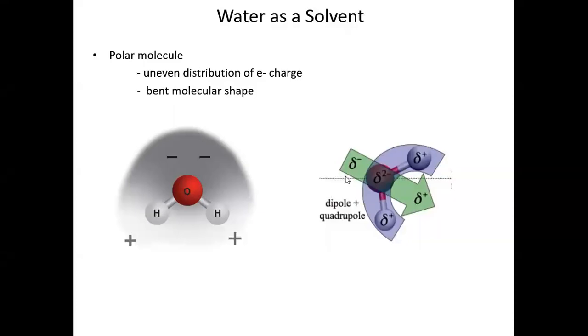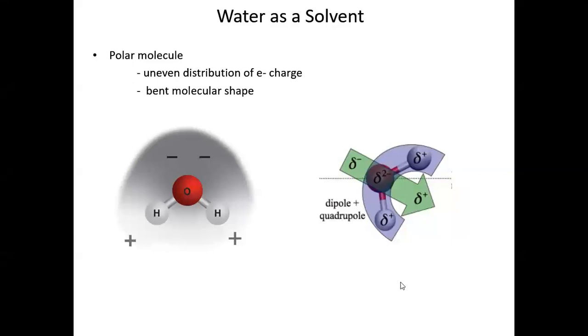So when we're dealing with aqueous solutions, water is the main solvent that we use. And some good things about water that makes it ideal for dissolving salts is that it's a polar molecule. And we'll talk more about polar molecules later on in the semester when we look at Lewis structures. But for now, you just need to know that water is a polar molecule, and the reason it's polar is because it has an uneven distribution of electron charge in the molecule.